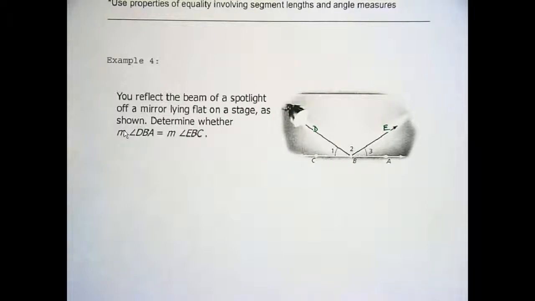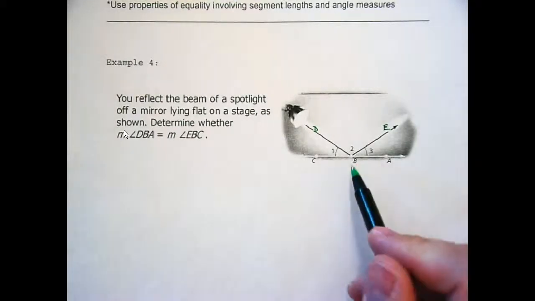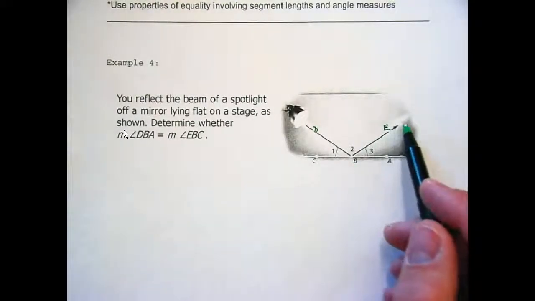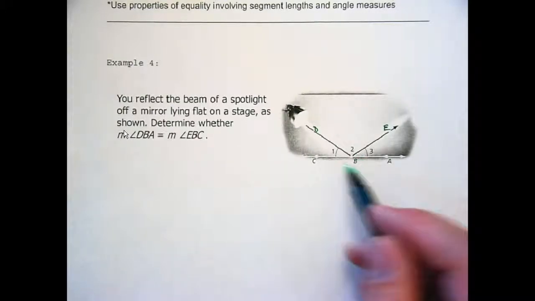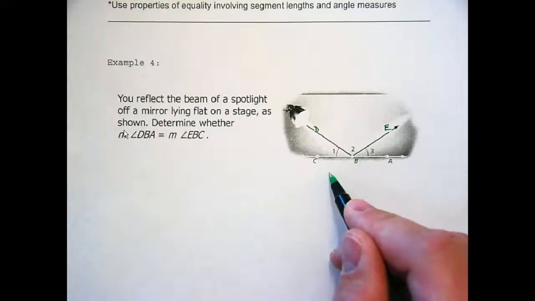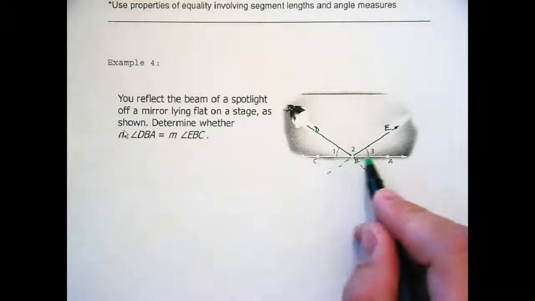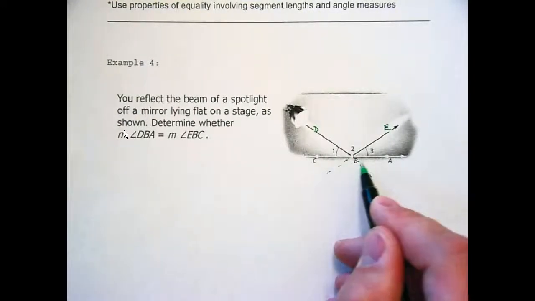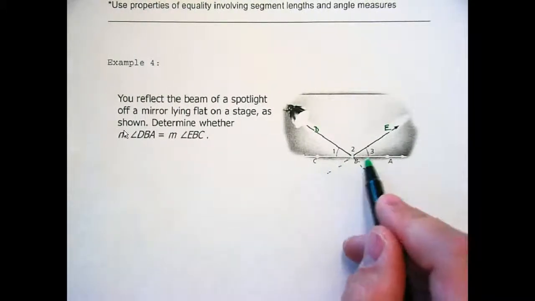Yeah? Carl? So I just imagine that line CA is split in half, and I drew the line DB and EB further out, and I just said that one is the vertical angles. Okay. So you extended this, called these vertical angles? Yeah. Okay. So you're talking like this. Okay, so those aren't vertical angles, though. You'd have to include this angle and that angle. Yeah, but then I just said CA was split in half.